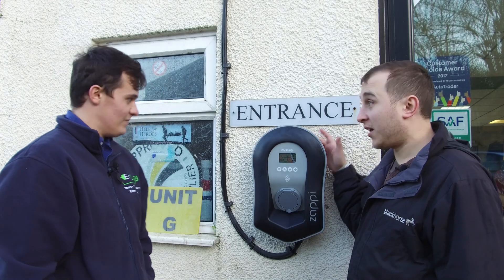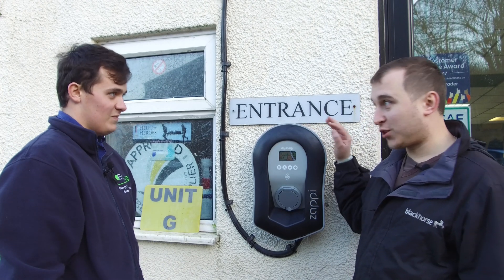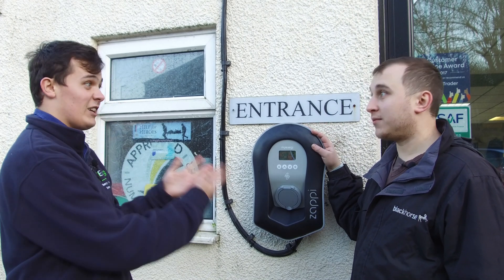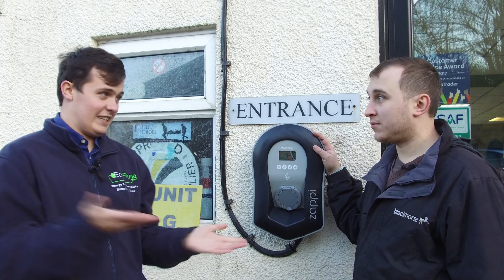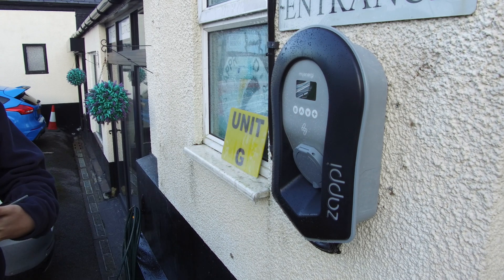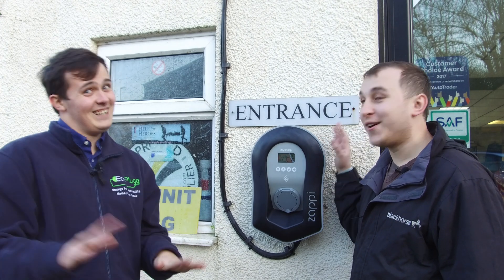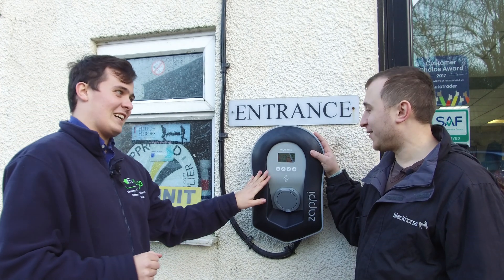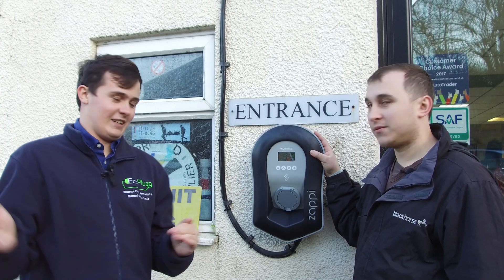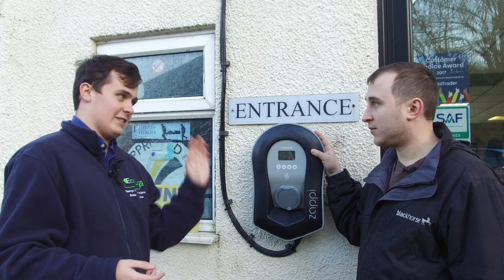Paul's finished installing and everything's set up. I've never had a Zappi before — we can pin-lock it so no one else can use it. During the day you might want people to use it, but this is my workplace charger and I want a password lock so no one else can use it. We'll lock it down so only you know your pin code — it'll be locked to you so nobody else can come and use it. Which is good for overnight — you don't want anyone coming and stealing your power.